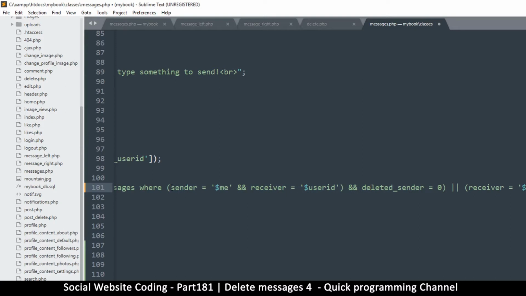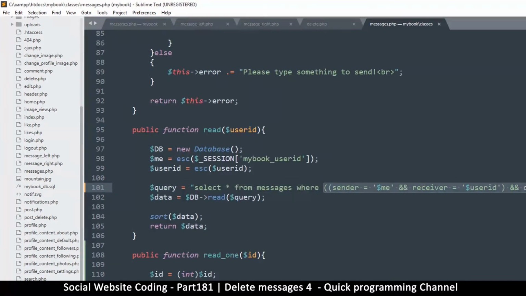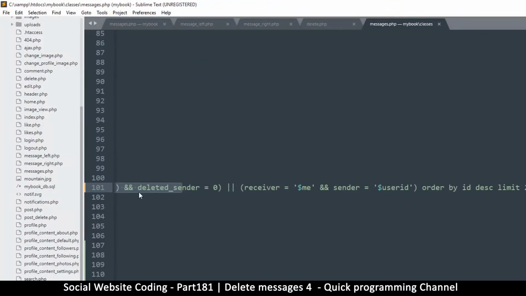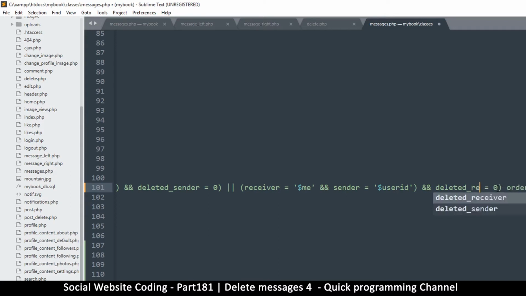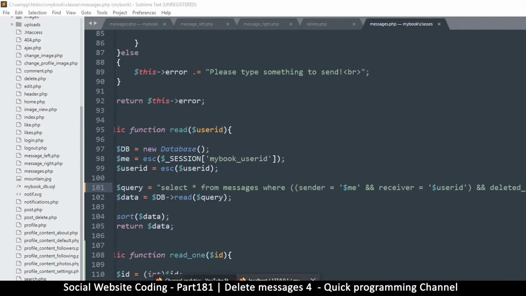So all I need to do is add a close bracket over here. And then it will ask if this is true, where I am the sender and the other person is the receiver. And also, it has to be true that deleted is equal to zero for the sender, because it doesn't really matter for the receiver if it is zero, because that's the other side. So if this is true, then we can retrieve that. Okay. But also, it has to be true on the other side. So let me copy this part again. So here, where I am the receiver, we should only care if the receiver deleted the message. So sender and receiver, like so. And then let's put a close bracket over here. Okay, I think this makes some sense, but we'll only know when we try it.